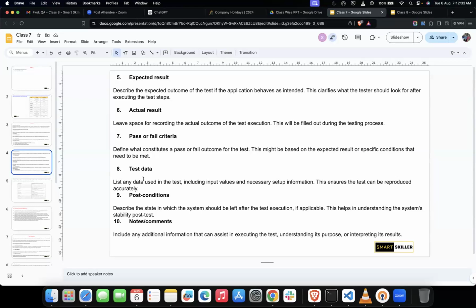Expected result should be Facebook website should be open, and the actual result is the URL is open successfully, and the status like Facebook page open. It's post conditions.